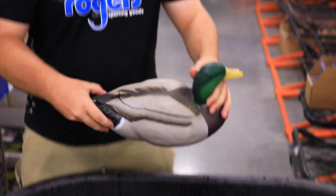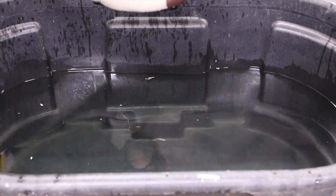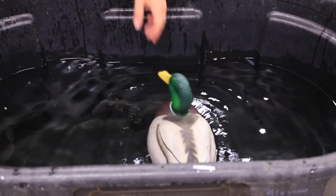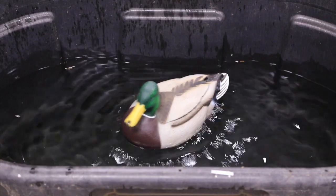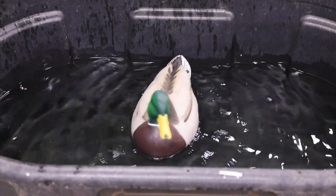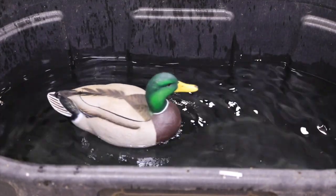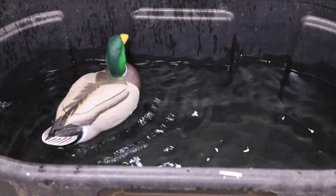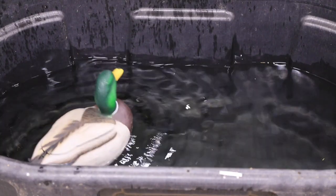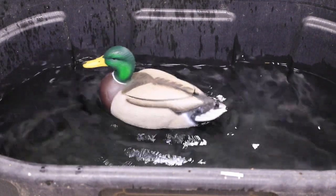You click the waterproof button and set it in the water — this is all it does, but it disturbs the water so well and has such a great radius of water disturbance. If I had a bigger tank it would really show that radius. From above, it looks like there are live ducks moving around. When your decoys are out and the water is calm, that doesn't look realistic — these products cause a lot of motion.